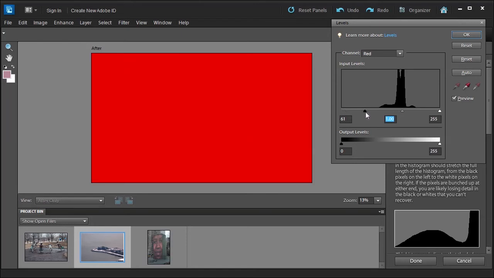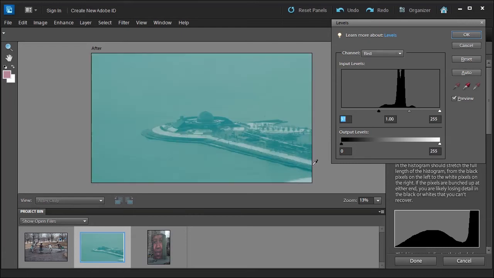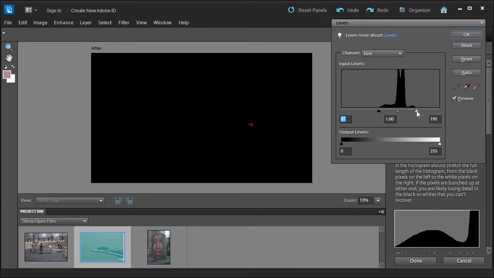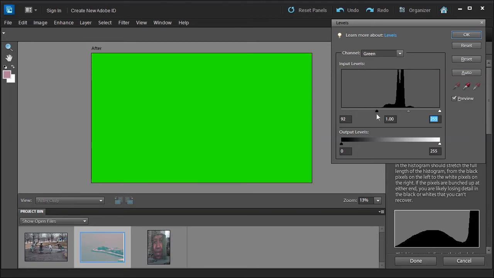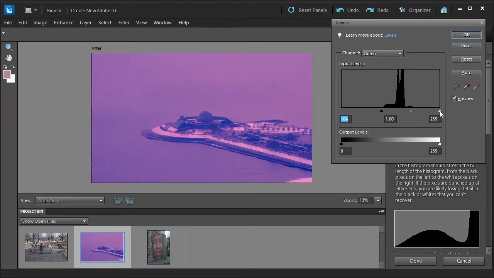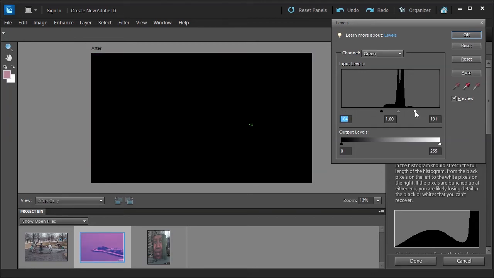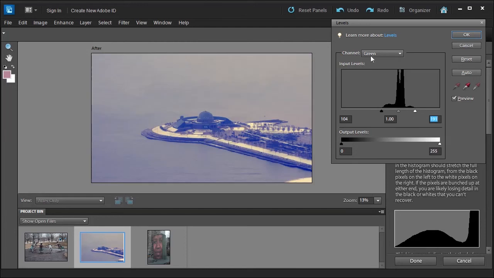I'm going to do this until I start to see some pixels here. The first set of pixels, which you saw down here. Then I'm going to select the Alt key and then select the white arrow and drag it in just below the first set of pixels there. I'm going to do the same thing in the green channel. I don't trust auto sometimes because I don't know exactly where it's going to put these points, so I tend to like to do them myself.